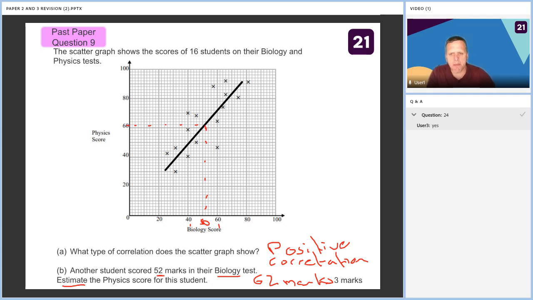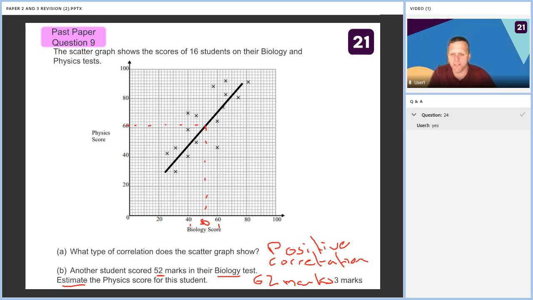Okay, now remember what I said. It could be that you've drawn your line of best fit over here, so that's going to change that score slightly. As long as you draw your line of best fit and you read correctly from your line of best fit, you're going to get the marks. And the examiners will have, again, a range of marks. In this one, it might be something like between 58 to 66. So you'll get yourself your marks if you're within that range.